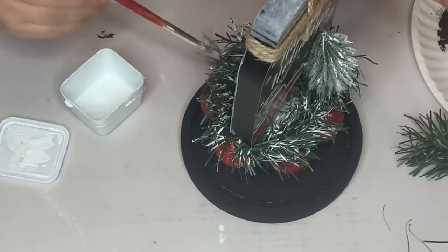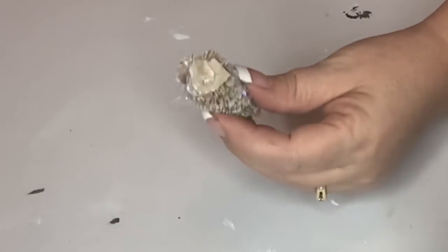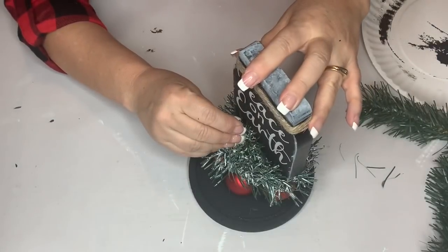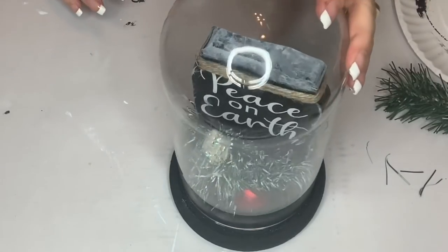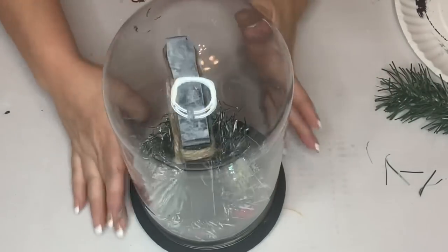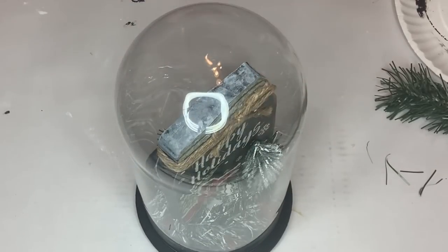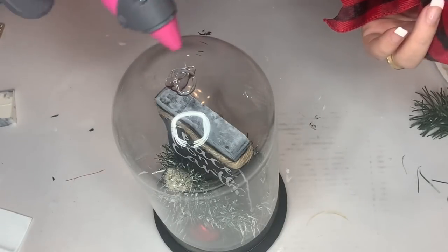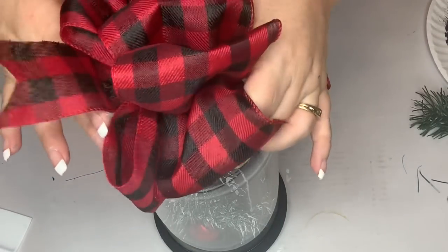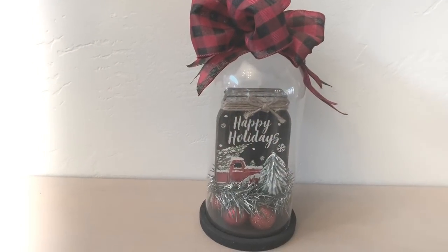And then I do have a little collection of trees, so I went ahead and added one. I think this was from an ornament, but I just added it to the side. And then the last thing I'm gonna do is add the bow on top. So I cut off the extra portion of the tinsel stem, and then just hot glued that entire bow to the top of the dome. So here it is all put together, and I think it turned out really cute.